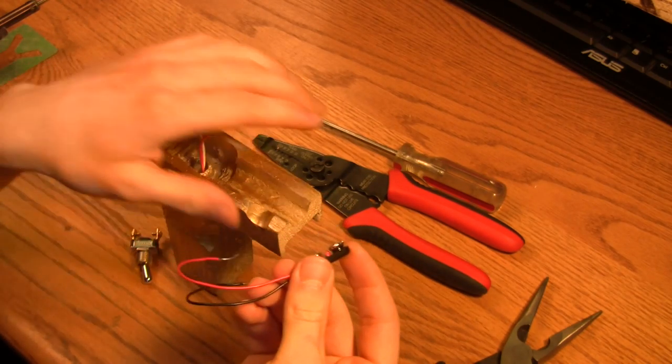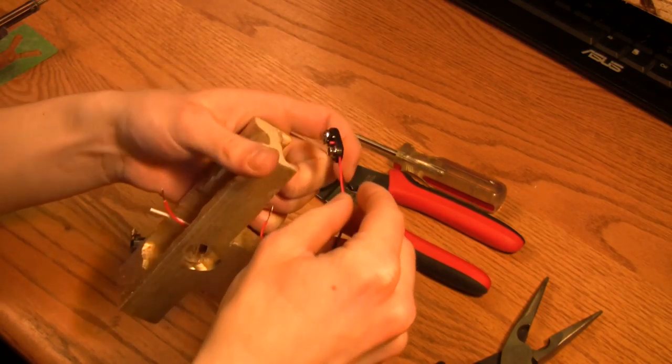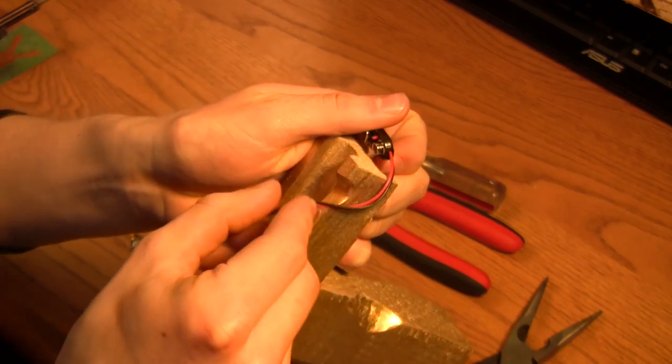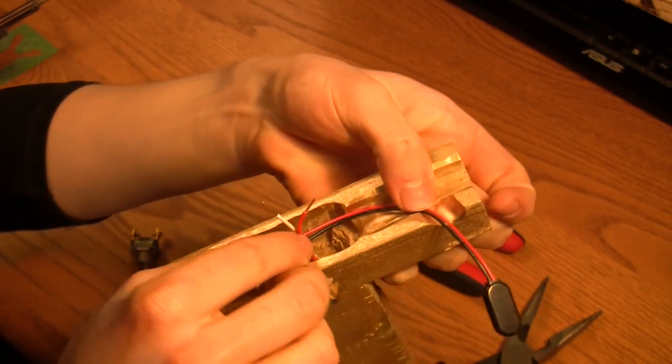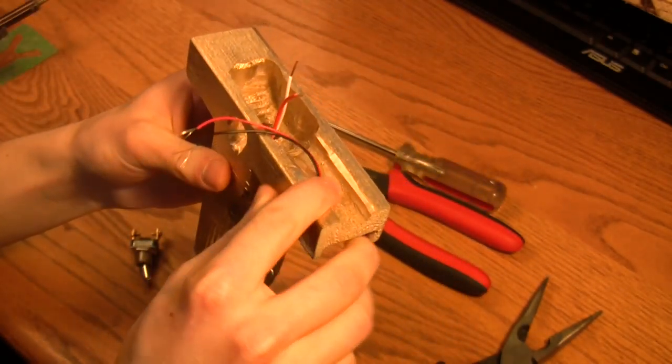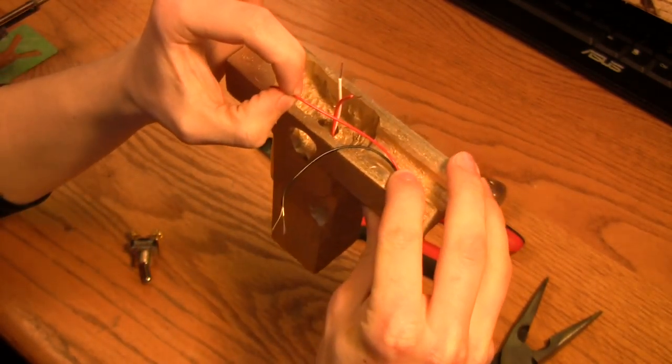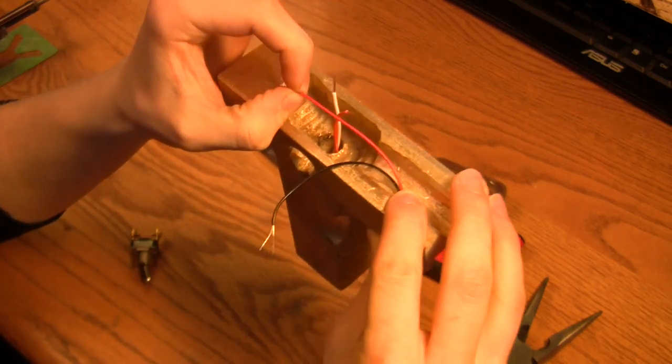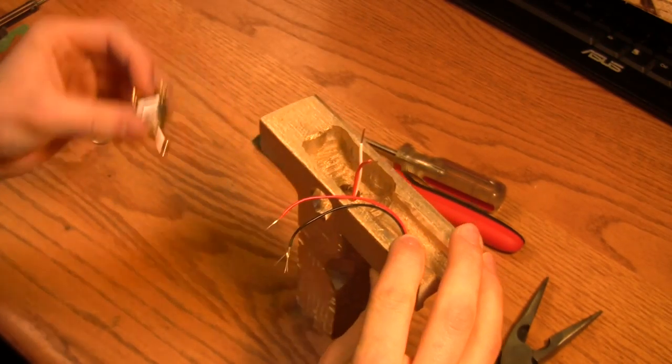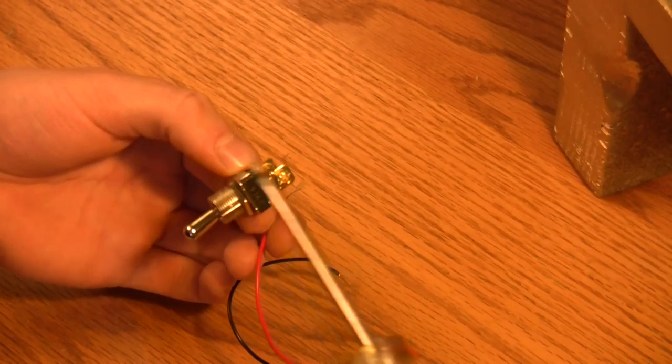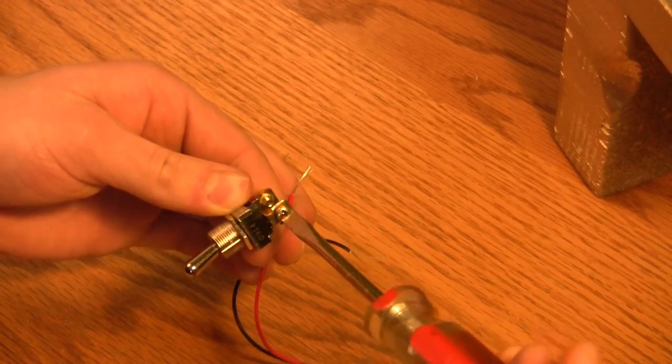For this next step, I think I'm going to connect the snap connector to the safety. First, you're going to want to figure out how long your wire needs to be. So I usually kind of put it here because this is where the battery will be. And then your wires will go up through here and underneath the barrel of the launcher. So I can hold it, hold the wire about here, and I think I'll cut about an inch off, and then I will connect it to the safety.